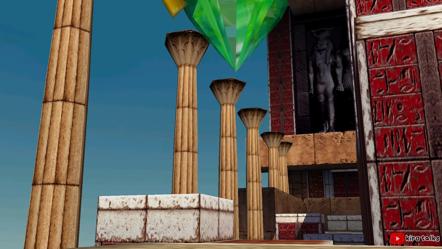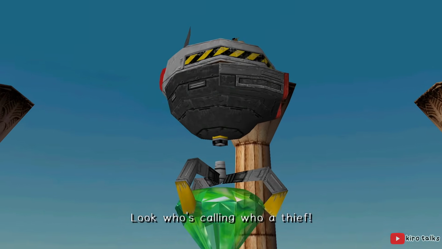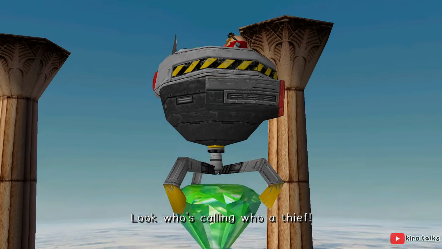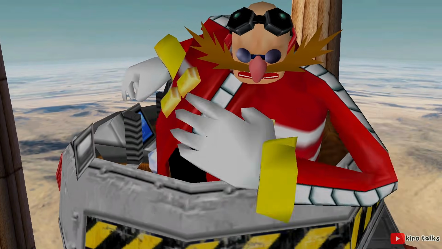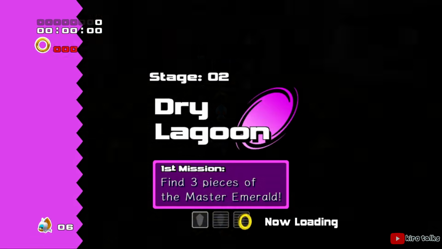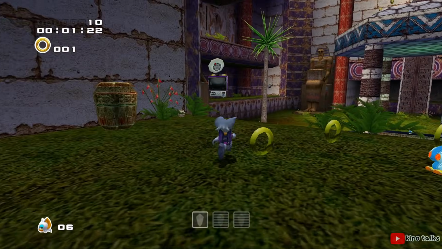You can barely hear the dialogue at times. It's especially annoying because the song has lyrics, which is typically not a good idea when you're doing a scene with dialogue. You normally use an instrumental instead of a vocal track. This takes us to our first Rouge level, Dry Lagoon.